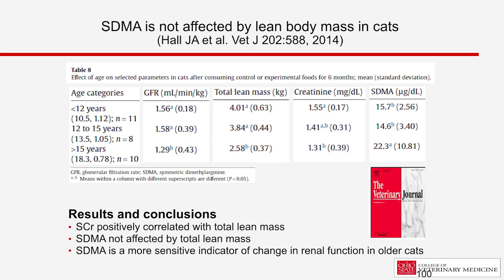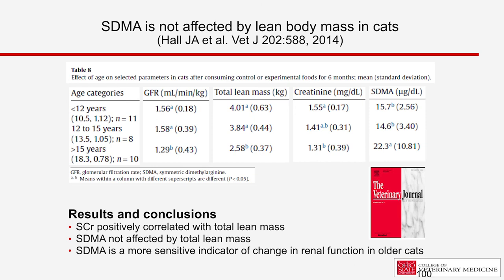Okay, so what happens here is you go from being a kind of old cat to a somewhat old cat. Your GFR is really not significantly different. But when you get to be a really old cat, like over 15 years, the GFR goes down. That's not to say these guys are in renal failure necessarily, but their GFR is significantly lower than it was when they were somewhat younger, okay? Significantly lower.